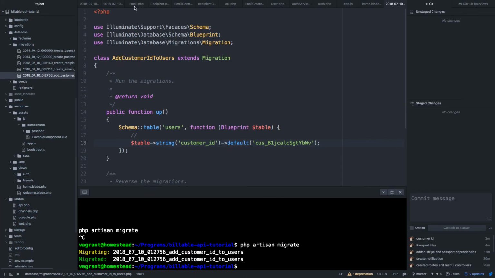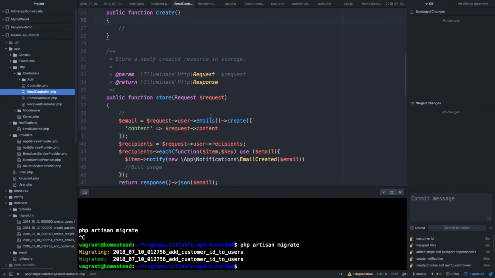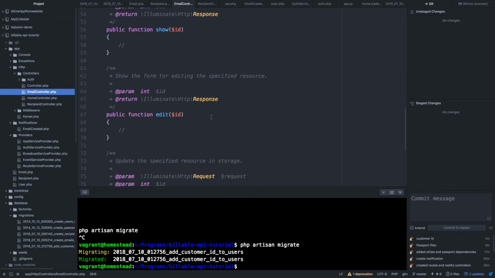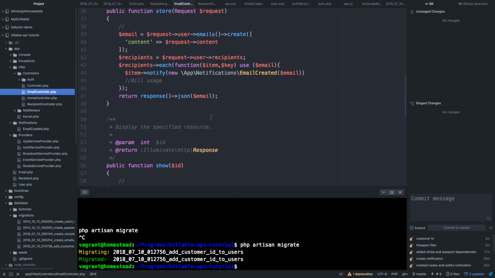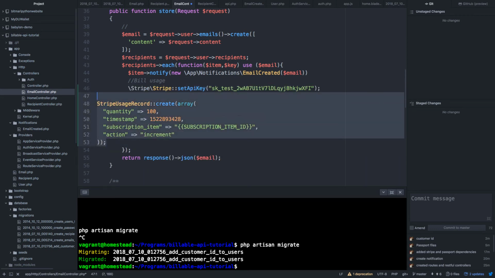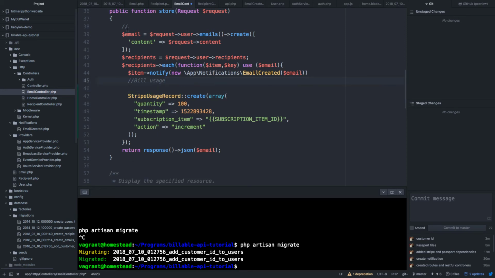So let's go back to the email controller, right here in the create. All right, right after the notify, let's pull this out and put it right here up at the top.